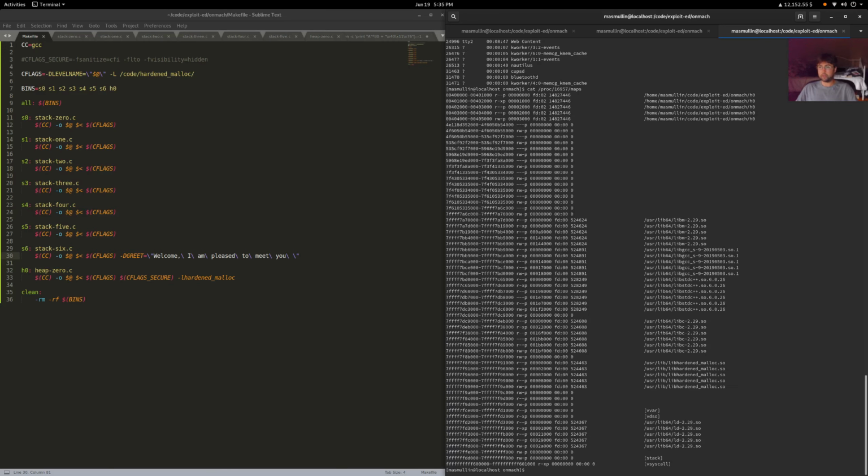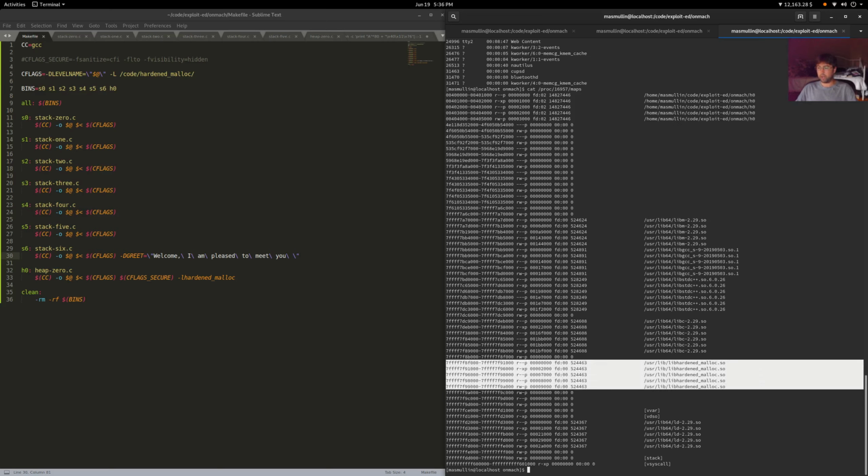and here they are. So you can see that around the area that you're using for your malloc allocations, you have these areas that you cannot read or write into. So that's one of the defense mechanisms that libhardened malloc can give you. And we can also see that the text of libhardened malloc has been loaded into the running execution of our binary.